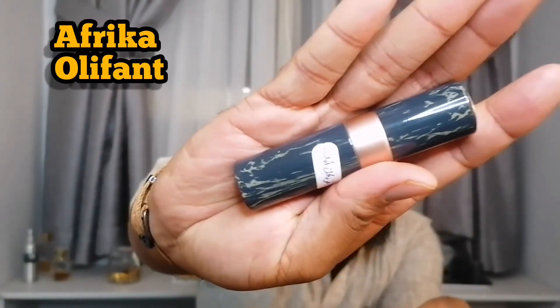The first one I want to mention is one that I do not have a full bottle of, and this one is called Africa Oliphant, or African Elephant. This is one I really wanted a full bottle of, but I couldn't find one at the price I was willing to pay. So I spent the money to get a 5ml decant of it. The main players in this one are Oud, Civet, Castoreum, and Myrrh. This one is considered a very animalic fragrance to some. To me, it's not all that animalic.